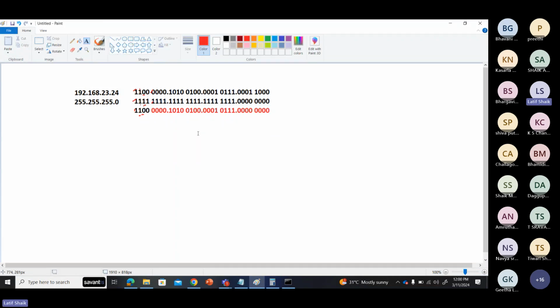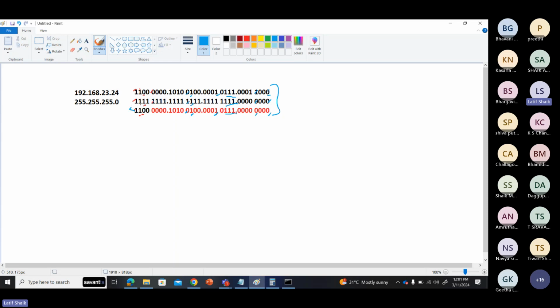Okay, so how do I calculate? I have always written from here to here, but any which way you can do it, from here to this side or this side. So you can see this and this, both are zeros. Here it is 0 1, this is 0 1 0 only. But when you see 1 1, it is 1. If you see 1 1 1, again 1 1 1, like this. Okay, so this is the AND operation.